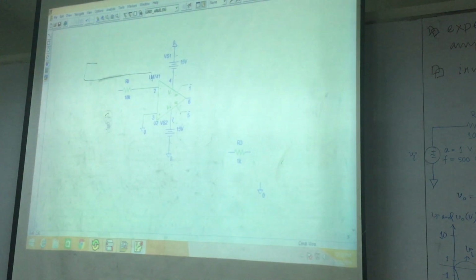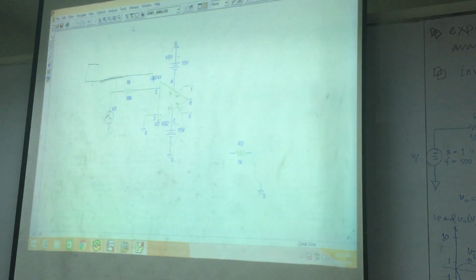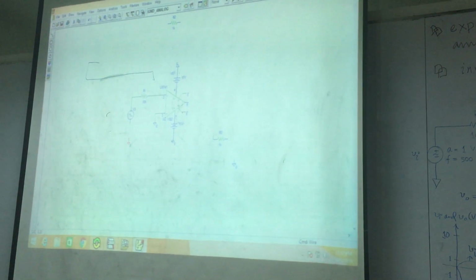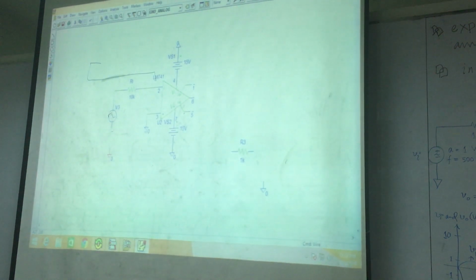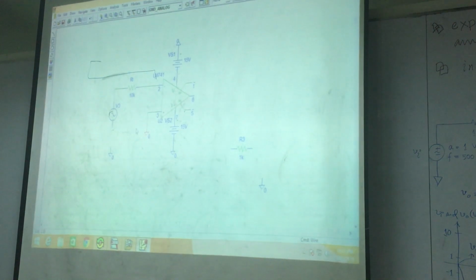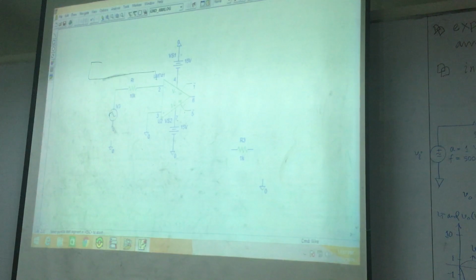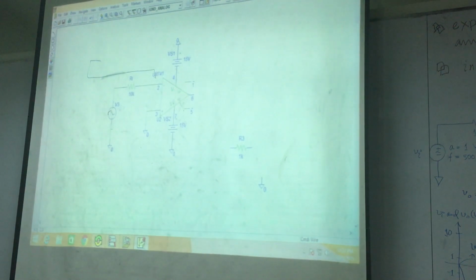Now get this guy, put it somewhere here, connect it, and somewhere below I have a piece of ground. So well then let's configure this guy.